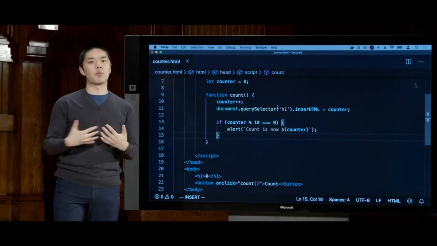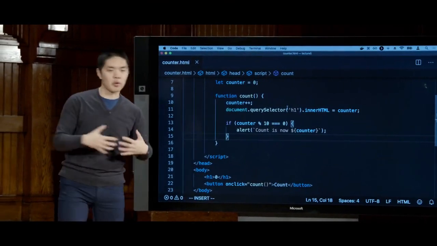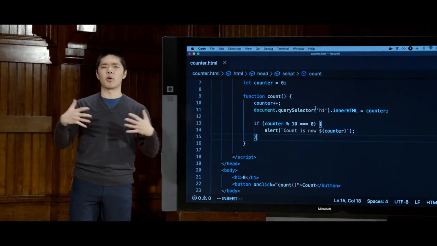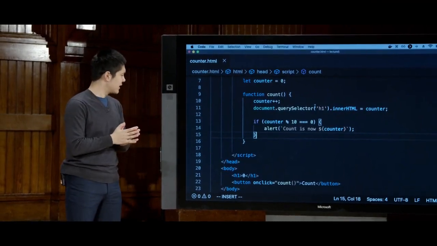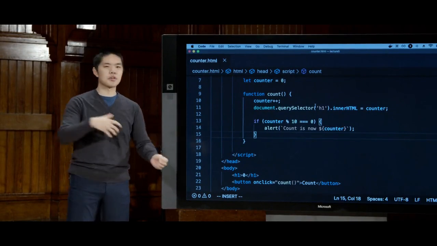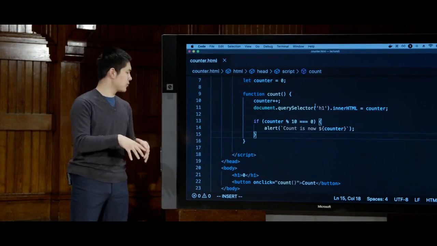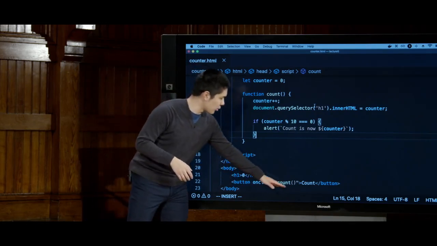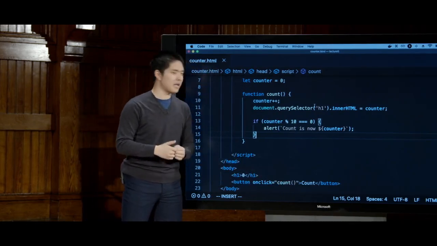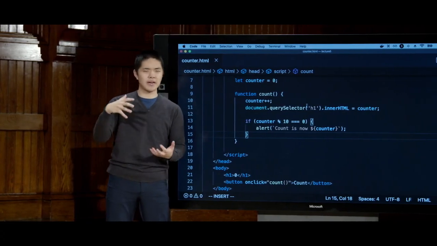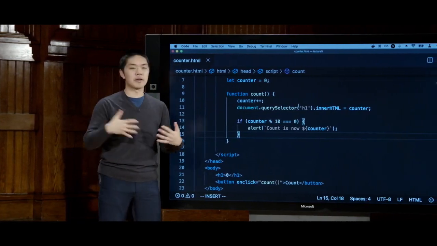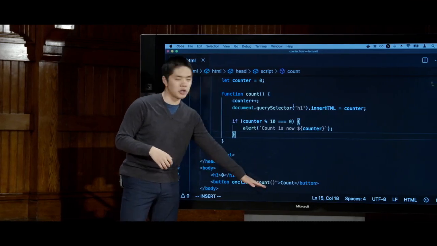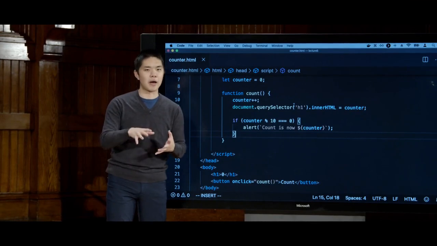So now what improvements can we begin to make here? What changes can we make to improve upon the design of it? Well, one thing, especially as our programs get a little bit more sophisticated, a little bit more complicated, is that we often don't want to be intermingling our JavaScript code with the contents of our HTML. Down here, we have button onClick equals count, the name of this function. And especially as our page starts to get more complicated, it's going to start to get a little bit annoying if we're constantly having to maintain a little bit of JavaScript code, like making a call to a function, inside of our HTML.